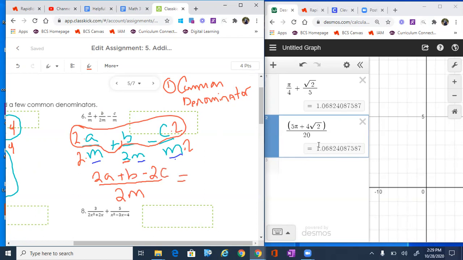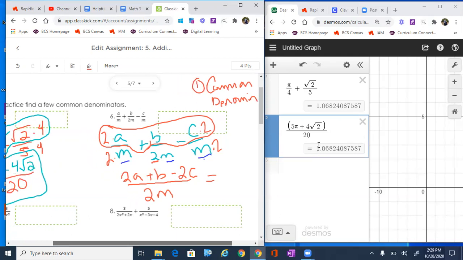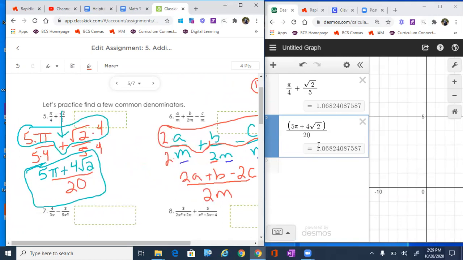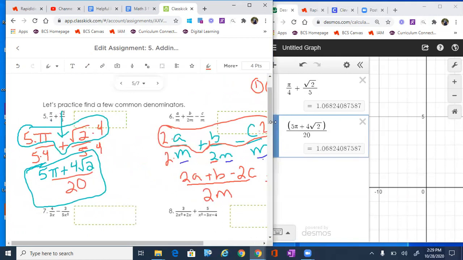Now, can I factor and simplify in this case? No. And the reason why is that they don't all have a 2, and they're not all divisible by a 2, and they don't have common terms of a's, b's, c's, and m's. They're all different from each other. Tough one about these, they're hard to check in Desmos. Okay, let's go off to the third one, and we get a little bit more complicated.